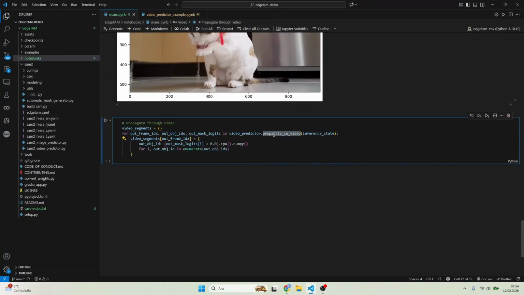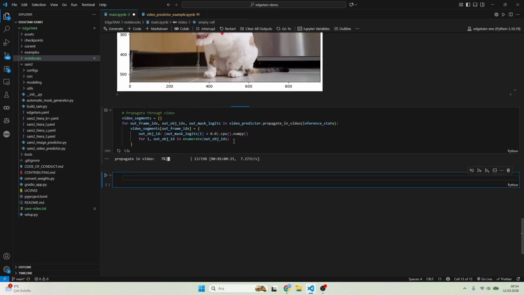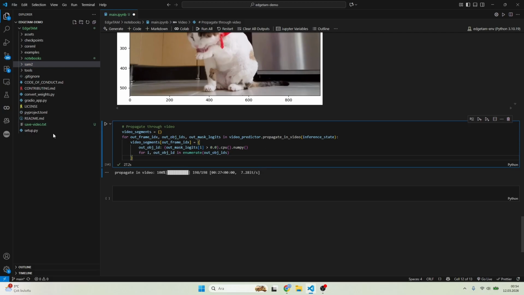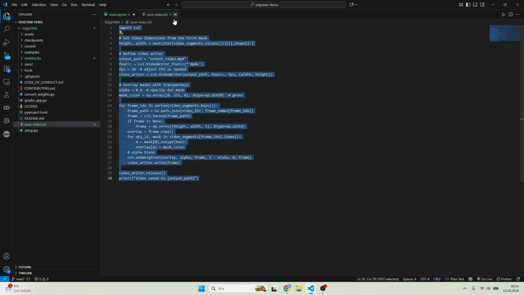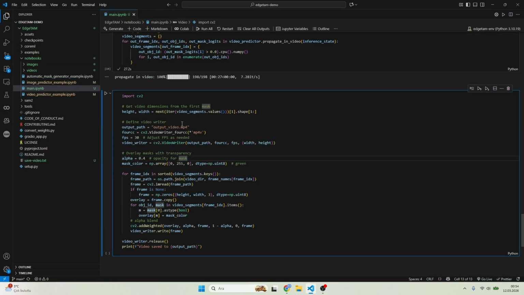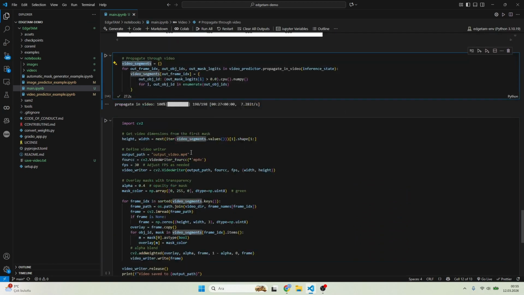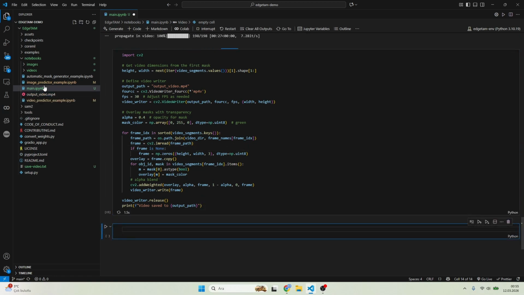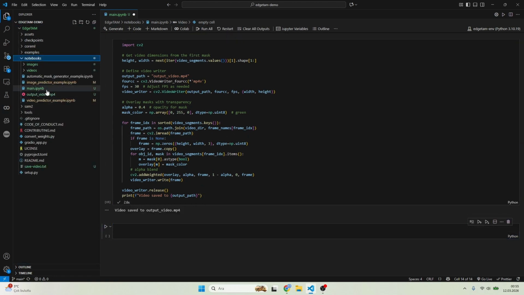And there's some method defined here. So this might take some time depending on your GPU or CPU. And it saves all of the segmentation result to this dictionary. And after that, you can use this dictionary to process further, like you can save it to MP4 video, or it's up to you. And yes, this is the result. And let's say you want to create a video, you can use this script. I didn't add this to blog post because it's not that necessary. Yeah, so you basically, using this dictionary, you extract the segmentation information, then save it to a video. Okay, where's the video? Yes, here, output video.